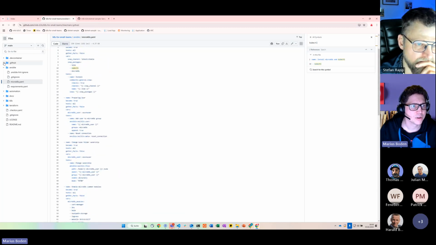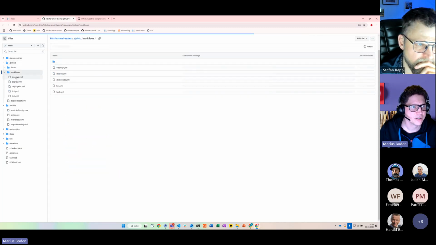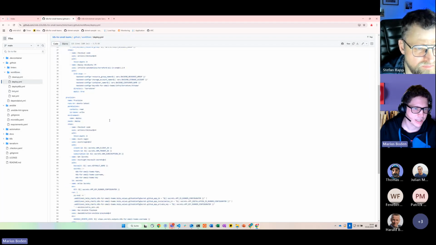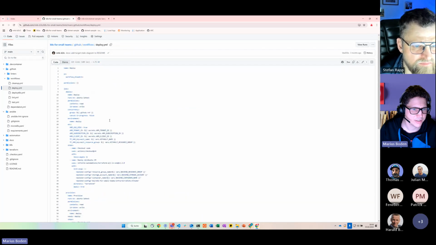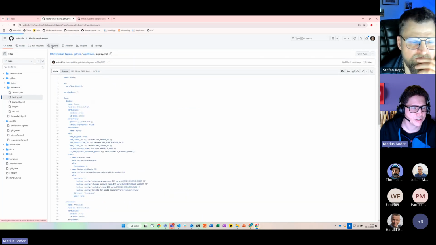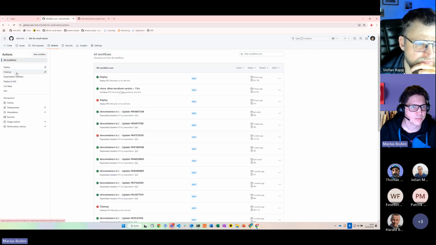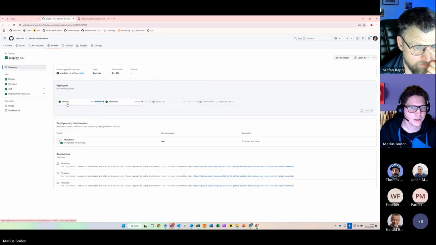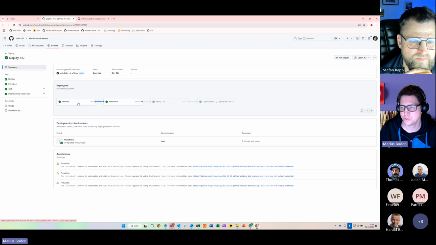And I also created some workflows. I created a deploy workflow here. Have a look at that later. It's not that important that I go too much into detail here. What's important is more to see it working. My workflow looks like that. First, I deploy my virtual machine. You don't need to do that.